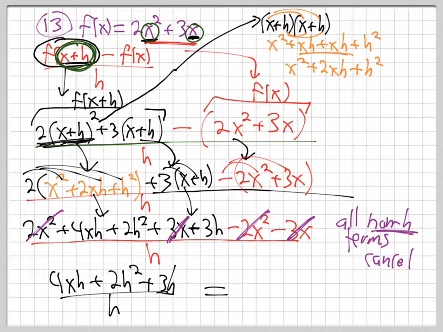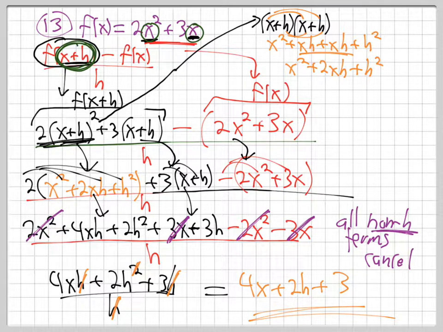Now, last step. Now you can cancel this h with one of the h's from each of those terms. Just one. So we're left with 4x plus 2h plus 3, and that's the answer. So everybody see what happened with the 2h squared there? Because h squared means hh, doesn't it? There's two of them here. So I canceled the one on the bottom with one of those guys, leaving one left over. So the h on the bottom cancels one from each term. It divides all three of them, right? It's really underneath all three of them. So it divides all three of them. Takes one h away from all three of them.